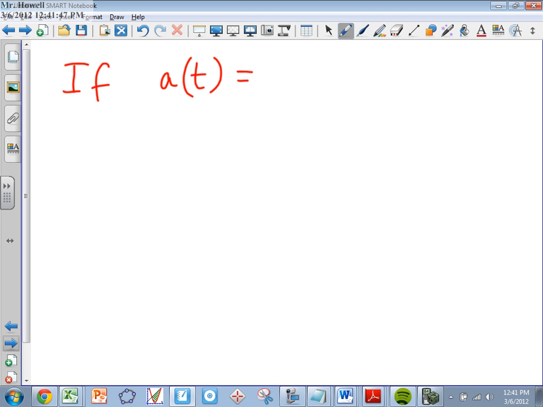Let's say a of t equals 2t cubed plus 5 plus cosine t. I'm using cosine right now because whenever there are integral problems with velocity, position, and acceleration, they always use trig functions. The AP exam uses them left and right, so I want you to get used to it by now. It's always going to be used there.